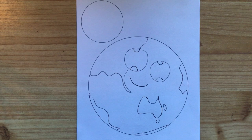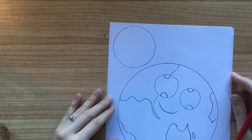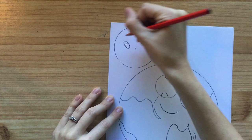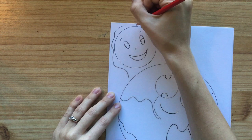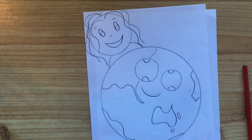Now we're going to draw the little selfie in here, because this is a selfie of you giving the Earth a big hug. Draw a little cartoon of your face in this circle — I'm going to give myself two eyes, a nose, some eyebrows, and a nice big happy smile, then give myself some hair. My hair is a little bit curly, coming down like this, and I'll give myself a neck as well. Don't worry about drawing the arms — you're going to make them later.